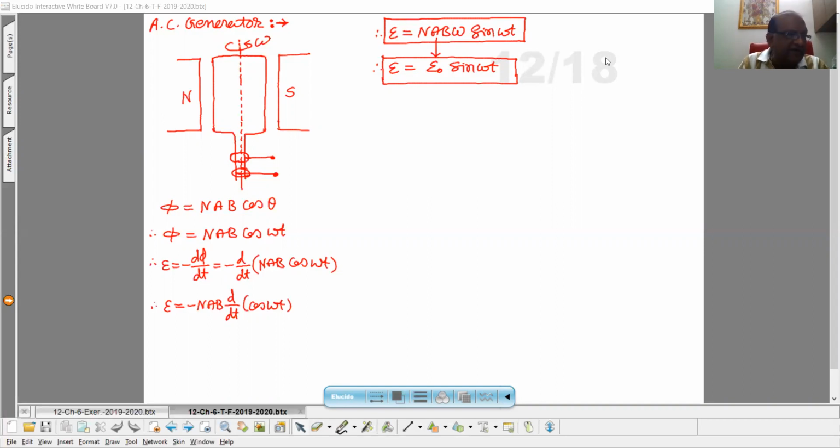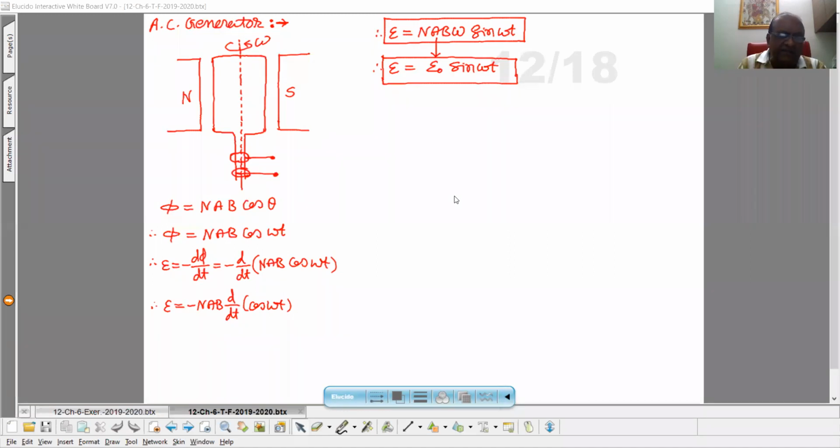So in this way, the EMF is induced as per the rotation of the coil, that is represented here in the graph. So at what time you will get maximum, minimum EMF, that is also mentioned here. So when this one is changing as per sine function, so sine function, that will be 2 times 0 and 2 times maximum in one period, right?